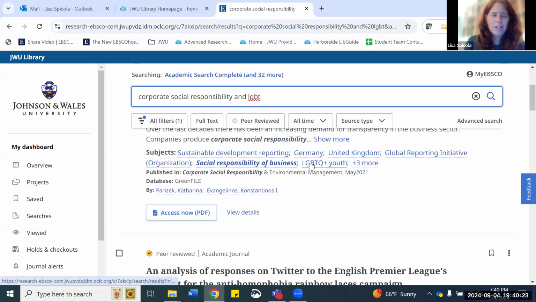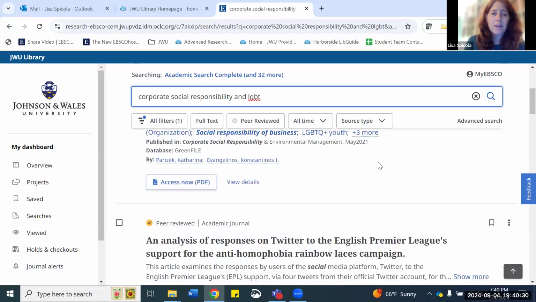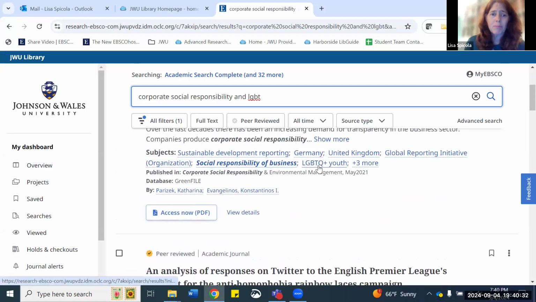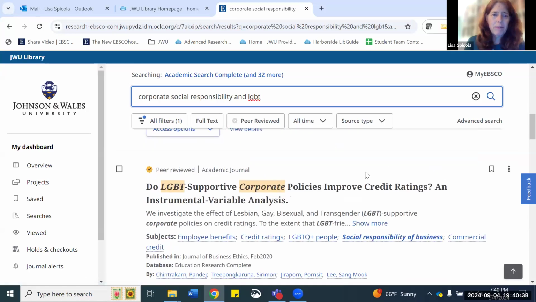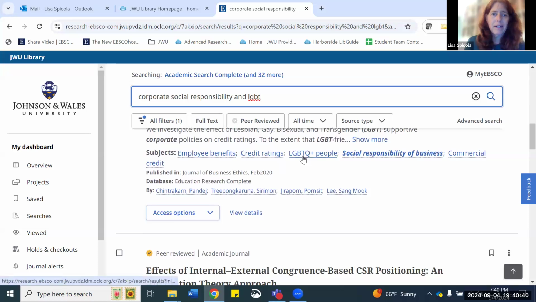So this is perfect. So I see that this one's actually youth specific, a subject heading is actually LGBTQ youth. But I would expect to find, yeah, LGBTQ plus people is the subject heading.